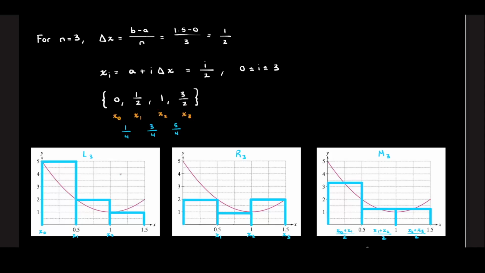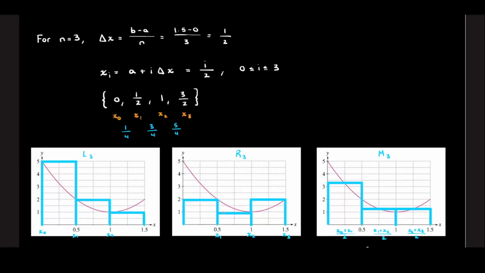Since we only have three rectangles, let's visualize L3, R3, and M3, and it should make it super clear what the difference is between how we define the heights of the rectangles. So for L3, we take our first subinterval, and to define the height, we use the left function value. And so that will be our first rectangle. For the second subinterval, the value of the function at the left endpoint is right here, and so that defines the height. There's our second rectangle. For the third subinterval, the value of the function at the left endpoint is this, so that is going to define the height, and there's our rectangle. So we're just going to add up the area of these three rectangles.